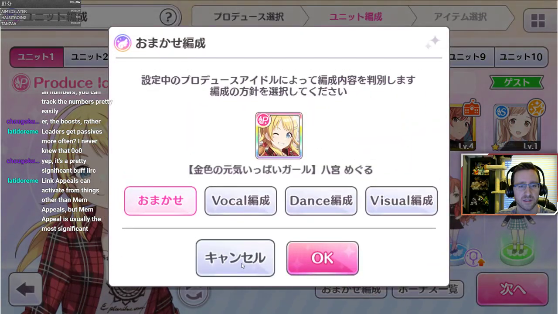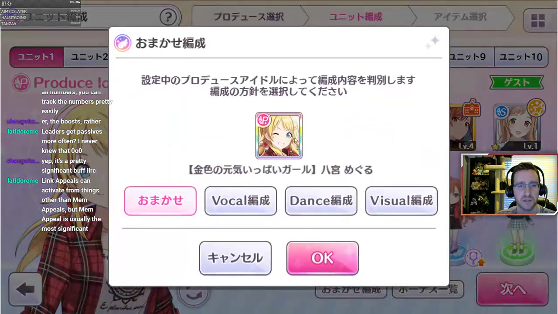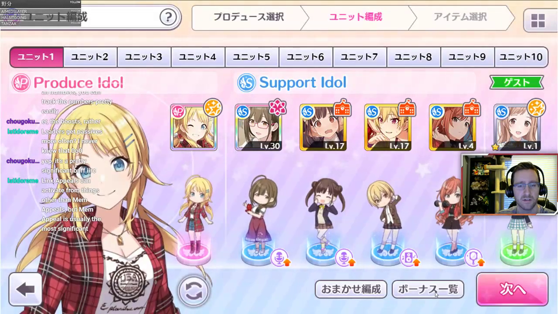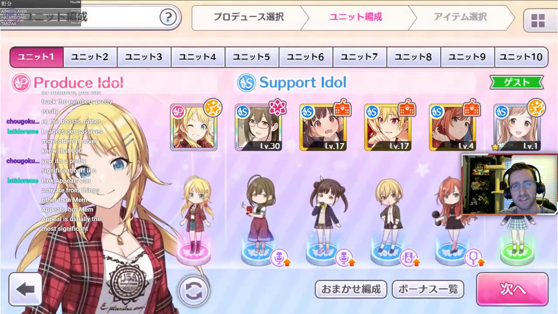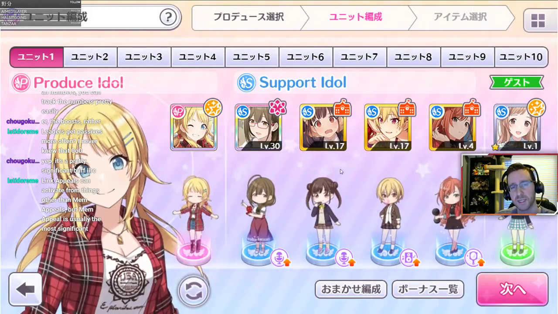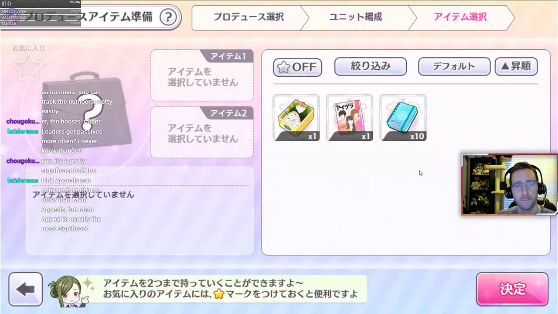I don't remember what these bottom ones are. This one's like auto build me a team if I'm really bad and don't want to choose my idols myself. The second one is like list all of their passives. It's all going to be in Japanese. It's confusing. Doesn't matter. Choose your best supports for now. Choose one of your good produce units. We're just going to go in here.